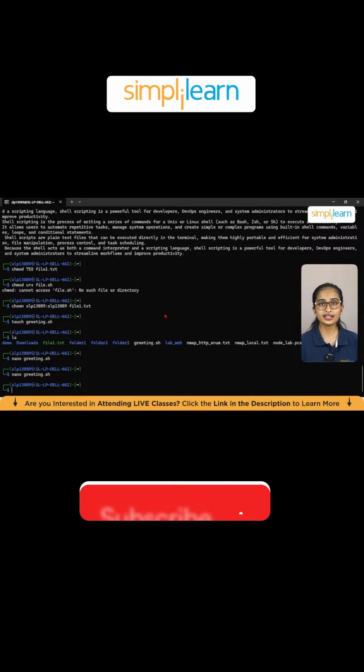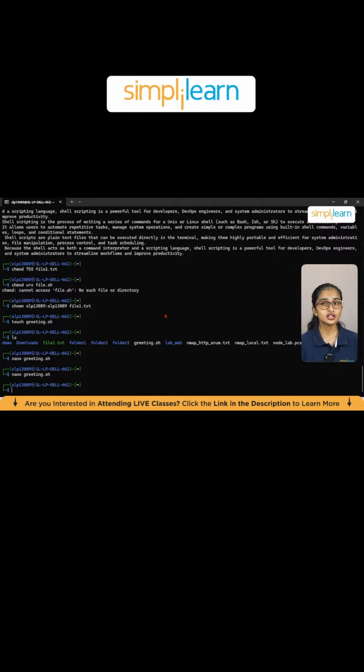We shall now learn about executing bash scripts. So you've just written a simple script, but now you need to run it. So in order to do so, you need to tell your computer to execute the script. So before running the script, you need to give it permissions to execute. So you can do this with the help of the chmod command. So I'll go ahead and do that now. Chmod +x followed by the name of the file.